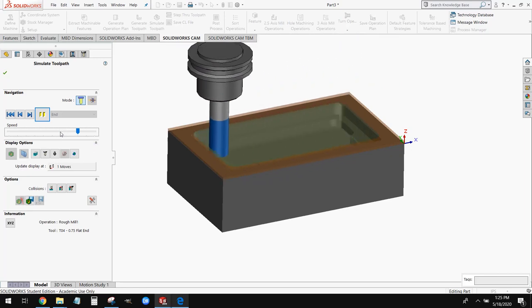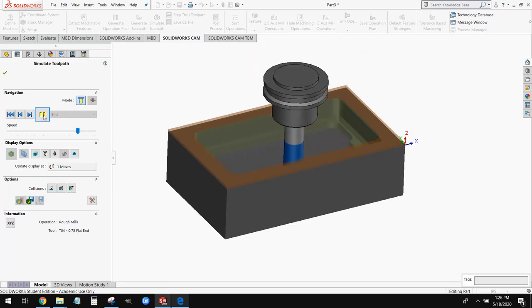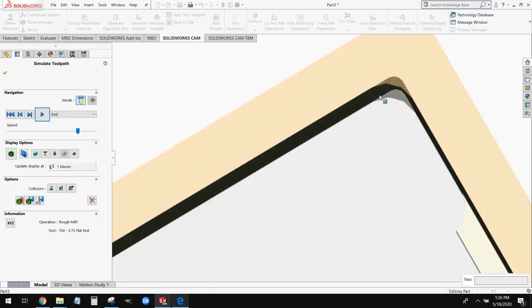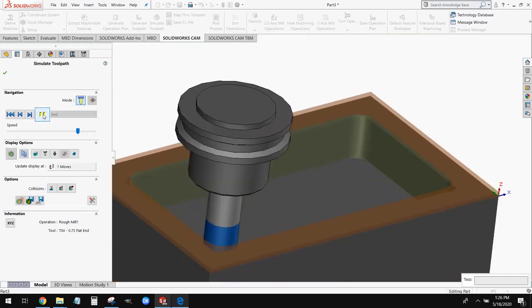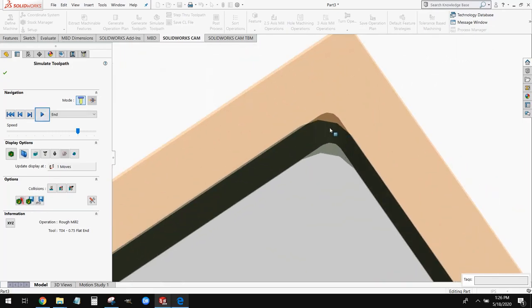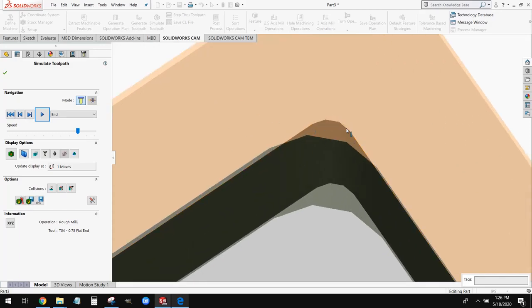And we can fast forward through this. And it's down to the bottom. Now, once it has this material cleared out, you notice it still has a bunch of excess material in here, particularly in around these corners. So what it's going to do afterwards with that same cutter is come in and clear this out just a little bit. But you'll notice, even after that toolpath, there's still quite a bit of material in there. Because that radius is too small, that big 3/4 inch cutter can't fit in there.